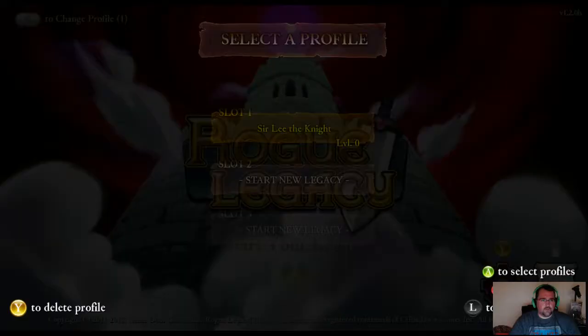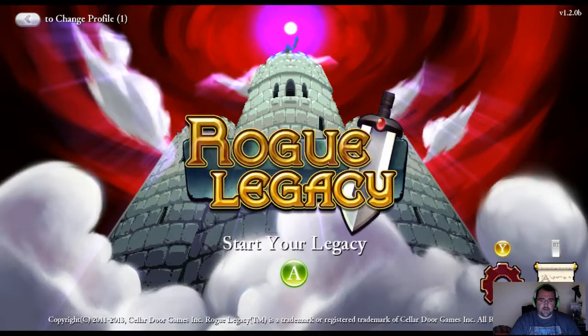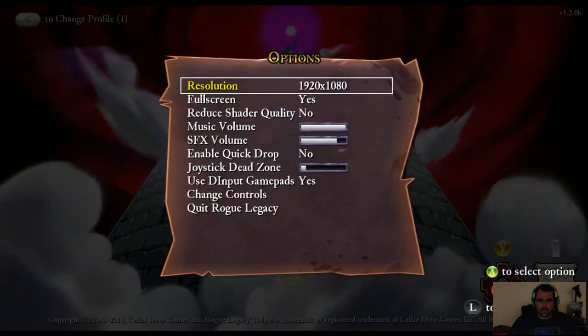So, change profile. Yeah, okay. Yeah, so it does not have my old stuff, so we'll just start fresh here. What's this? Oh, no, that's credits. I couldn't really see that because my face is blocking it up. So I know why. It's settings. Yeah, okay. So, start your legacy.